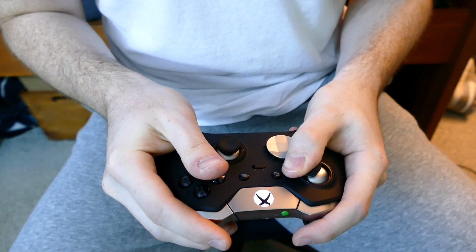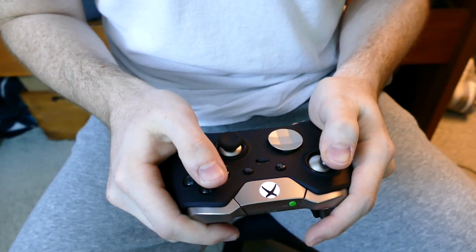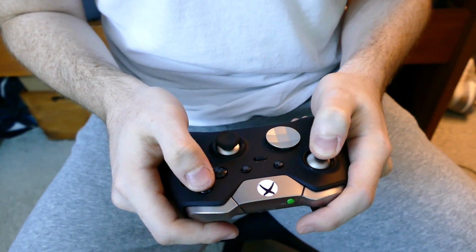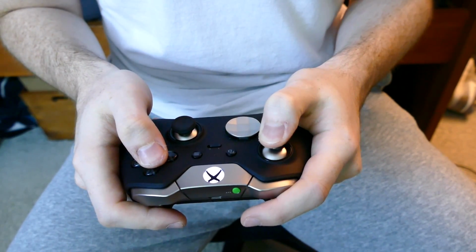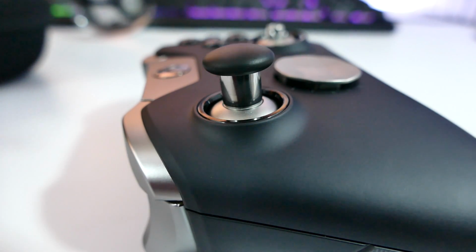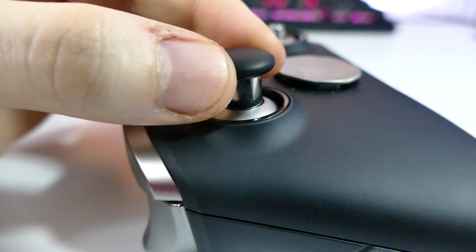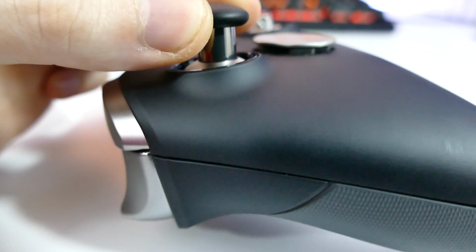Now I know that should be expected with the magnets and the new build internal features, but it will take some getting used to. One thing I was worried about before I bought this was the magnetic thumbsticks. I play some pretty aggressive FIFA, and I was worried the thumbsticks would fall off if I got too forceful with my thumbs, and they don't at all. They don't even budge, and they only come off if you pull them upward to swap them out. You could even lift the controller up by the thumbstick and it still won't come off, so good job Microsoft.